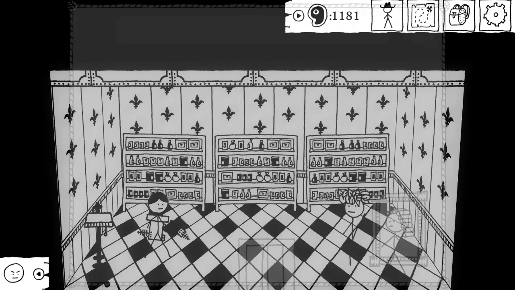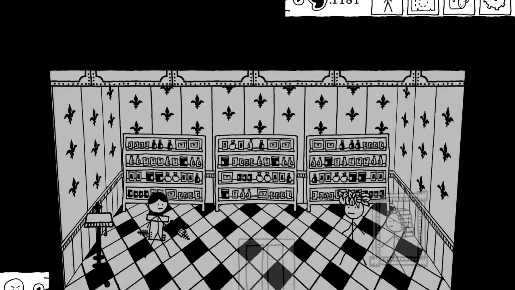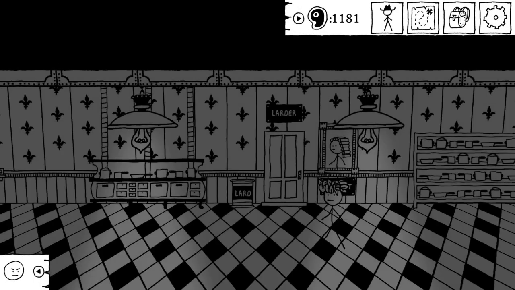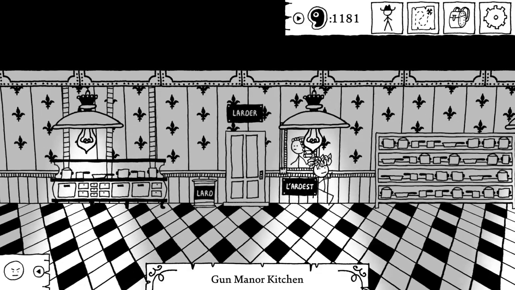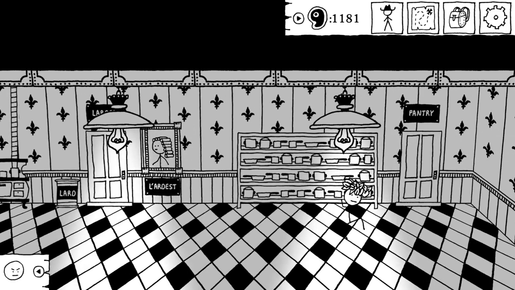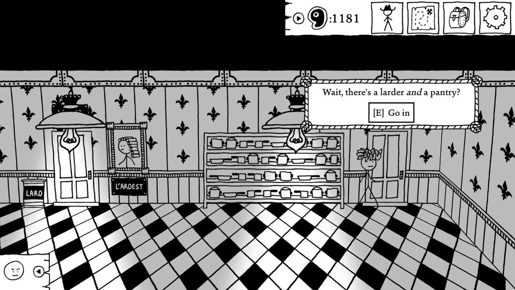You had another dialogue option. Gimme. Nope. Okay. Never mind. Yeah, flippin' weirdo. Hey, what's in this other room, though? Wait, there's a larder and a pantry?